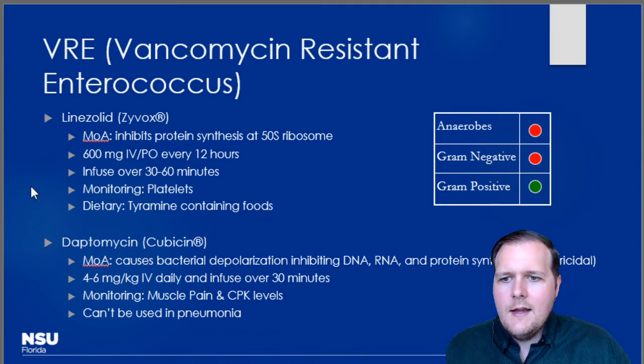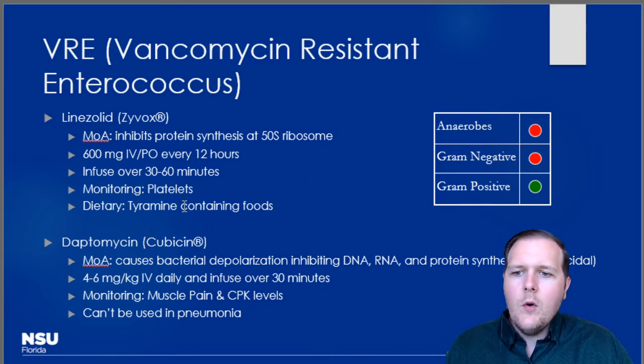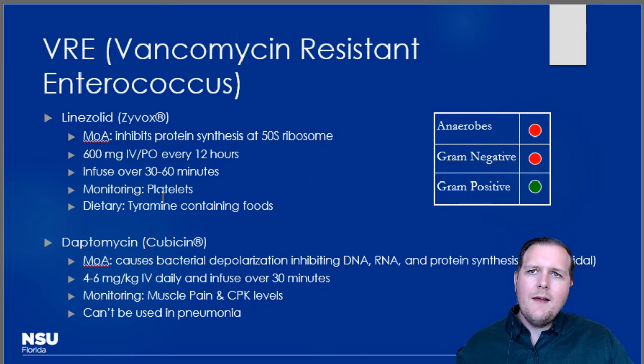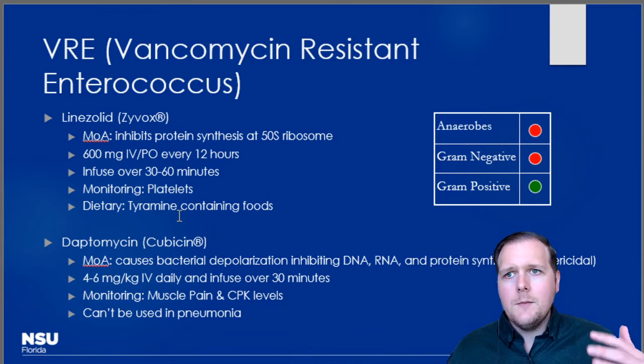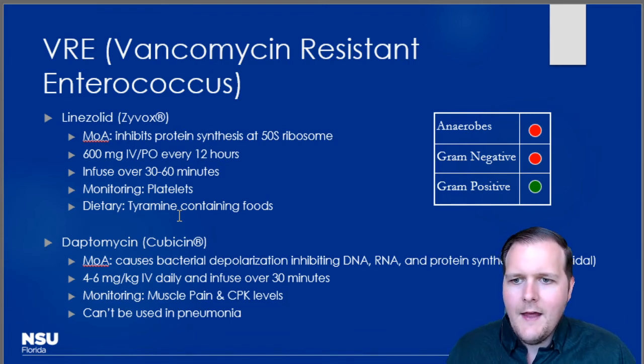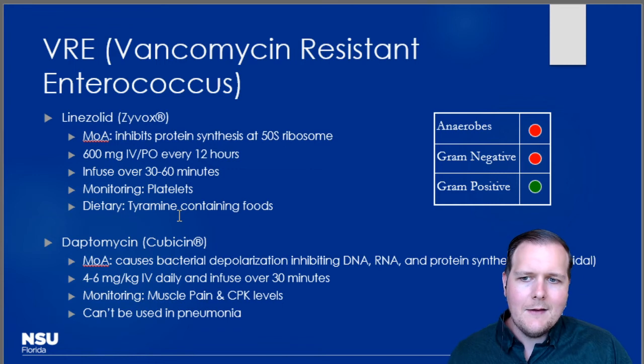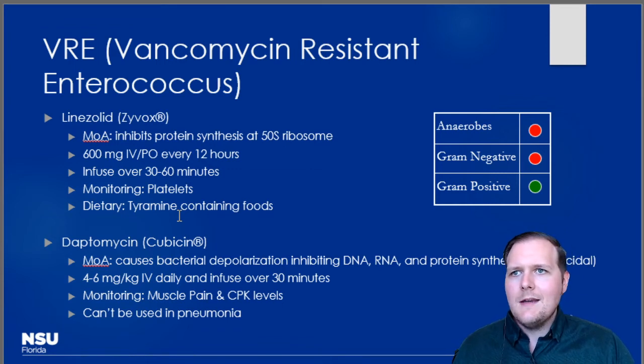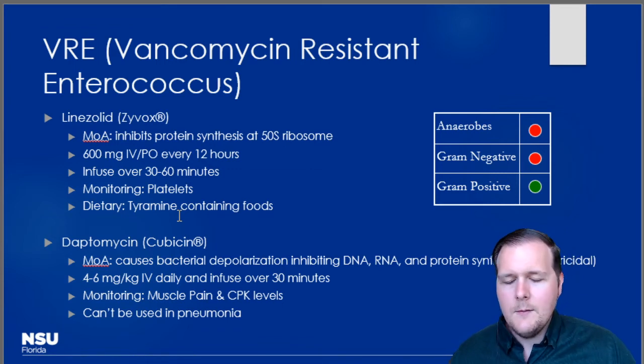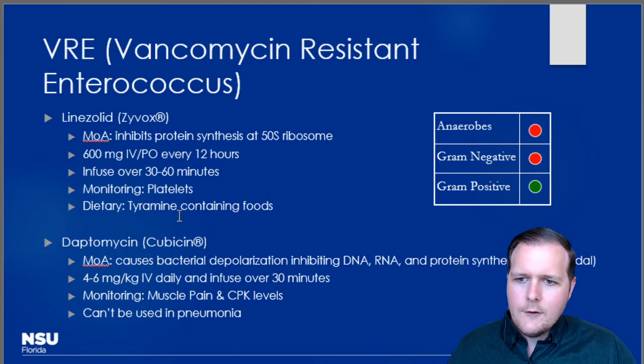So again, linezolid is going to be another protein synthesis inhibitor, very easy to use. Avoid tyramine-containing foods. I'll talk more about that next semester, but tyramine itself is a precursor to forming a lot of your catecholamines like serotonin and epinephrine. And you say, well, what are some tyramine-containing foods? Don't memorize it for this class necessarily. I'll probably ask you about it next semester, but I always like to talk about tyramine-containing foods as sort of the bougie foods. I'm not sure if you guys are still using that term or not, but those are the kind of fancy highfalutin sort of foods.